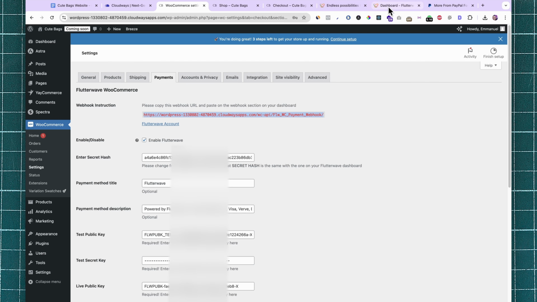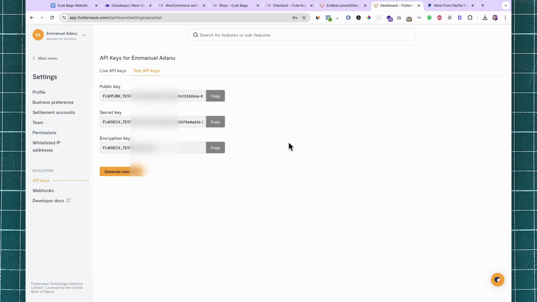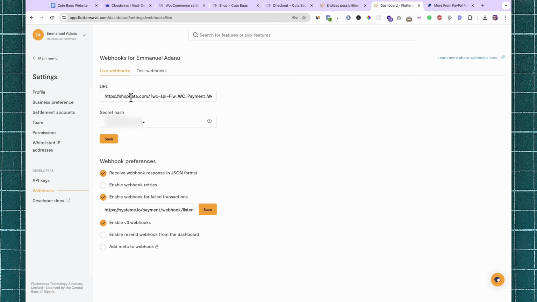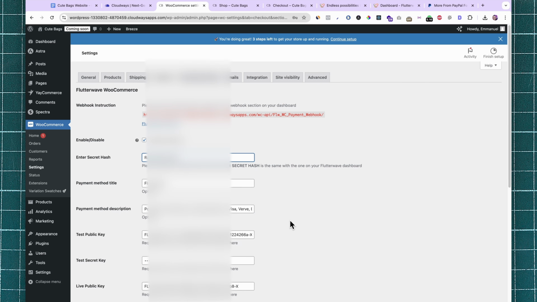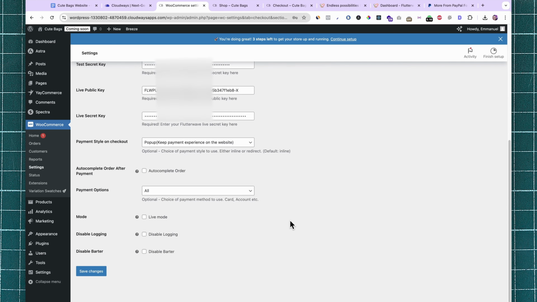Just copy it. Then come back to your Flutterwave account and then go to webhooks, paste the webhook URL in this field. Also copy the secret hash and then come over and delete this default hash and paste your own secret hash.